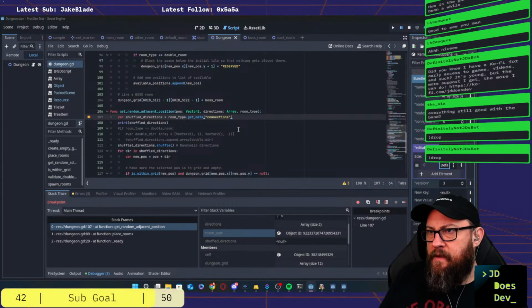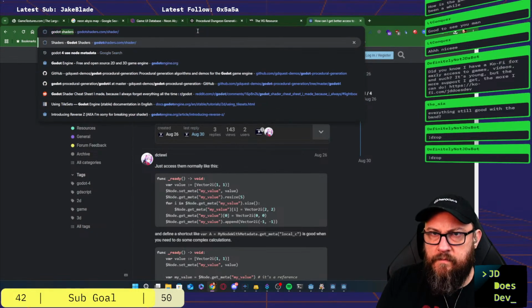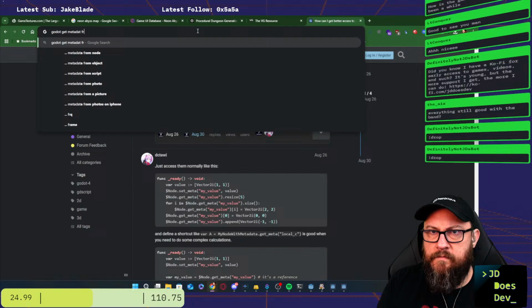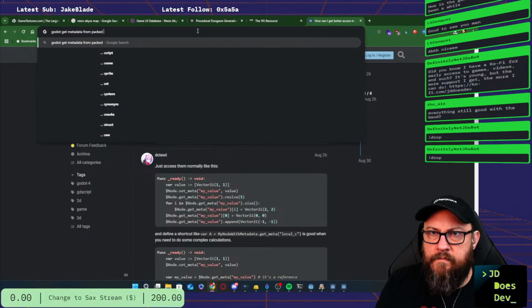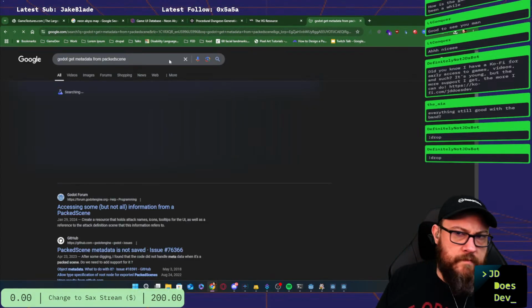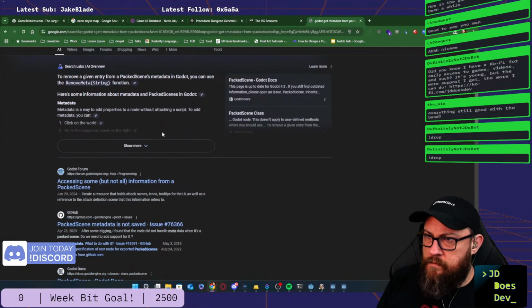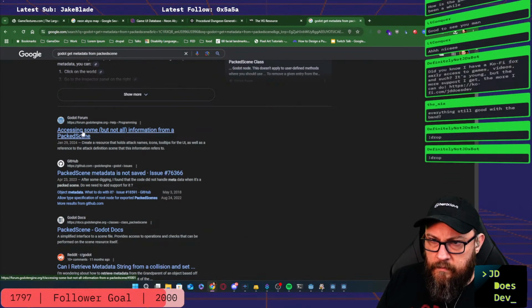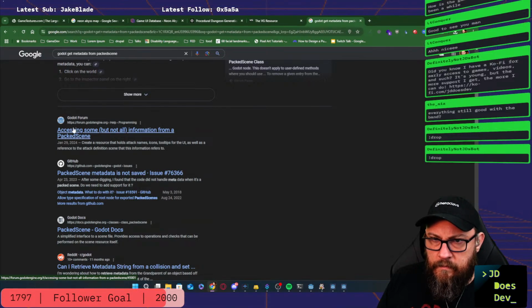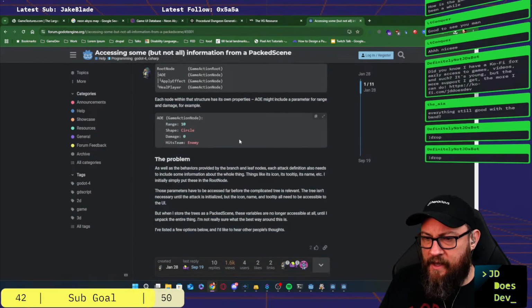So is it possible to get the metadata from a... because I really don't want to have to instantiate it.